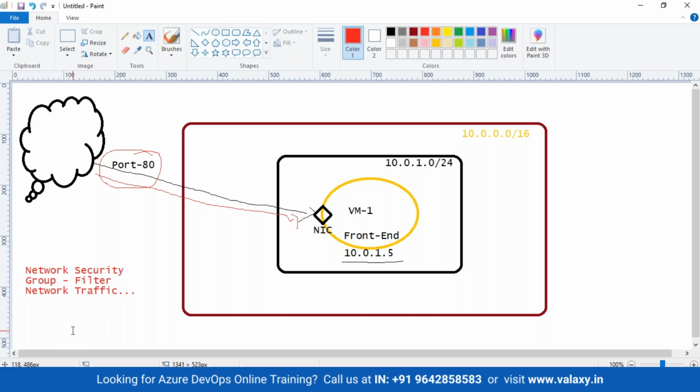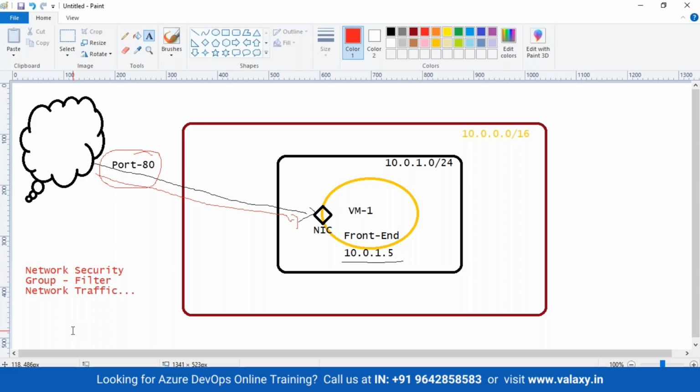Okay. Now you have given some information to your security guard that this person should not be entered. This person should not be allowed to my flat. So if that person comes in, what will security guard do? He checks his records. He sees, okay, this person was denied. He was told not to enter.